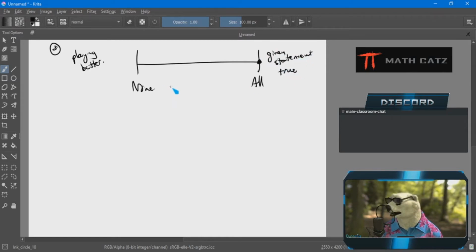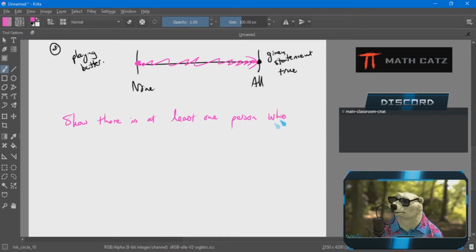I can then say, well, my negation is true as soon as I step away from that all the way to the end. So I would just have to show there is at least one person that allows me to step away from this all? Who does not play better tennis than Fred?